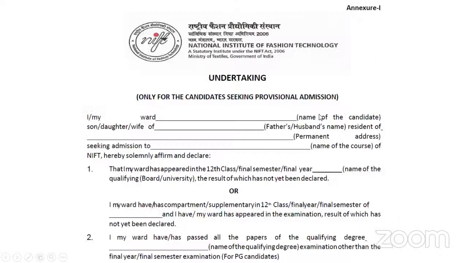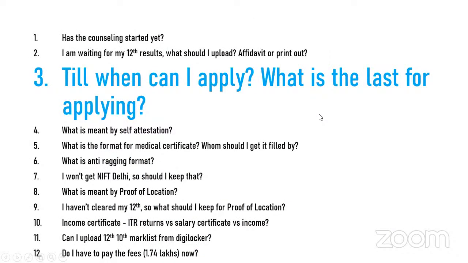Now, the next question students have been asking is regarding the schedule. The schedule you can easily find if you go to the website of NIFT, along with what all annexures we have to take, print out, fill and submit. Yes, we'll come to all the documents. There is an anti-ragging format also. There is a medical certificate format. We'll come to all of that.